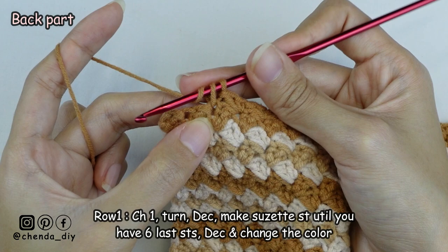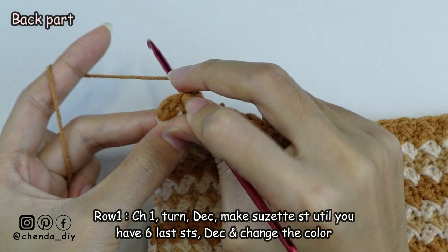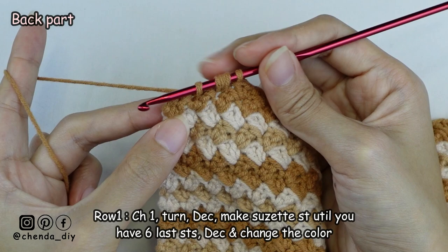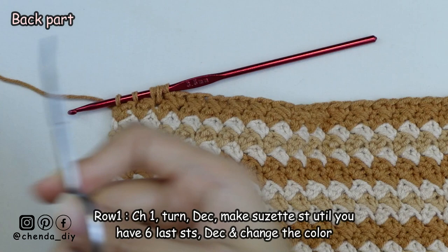So now you have 4 loops on your hook. Then skip 1 stitch and continue to insert the hook into the next stitch. After you get 5 loops on your hook, skip 1 stitch and insert the hook into this last stitch. Yarn over and pull through the loop. So now you have 6 loops on your hook. Then cut off the brown yarn and we are going to change the color. Yarn over and pull through all 6 loops.